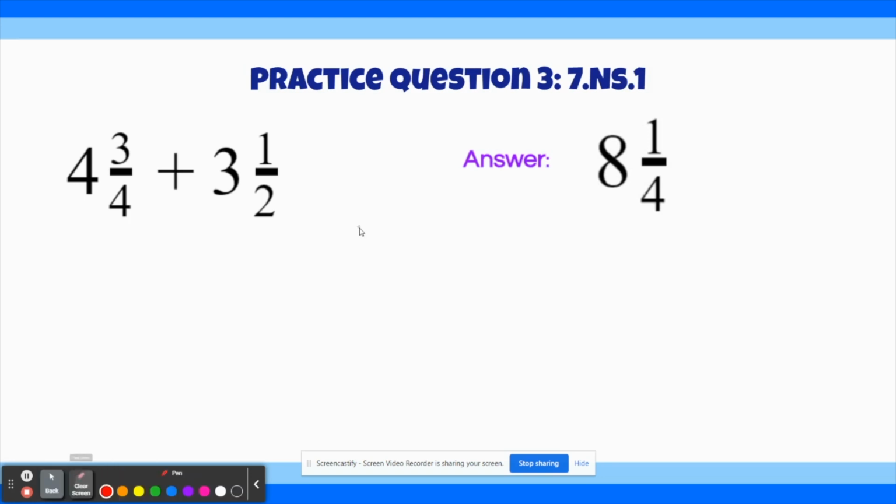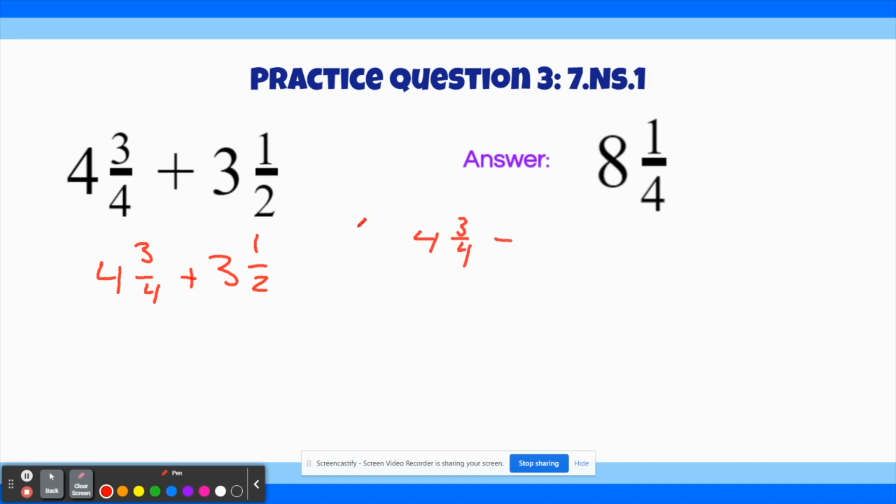So there's two ways of doing this problem. The first way is going to be just to add them like fractions, and the second way is to convert them to decimals and then get a decimal answer. So in this case, I think it would actually be easier to convert both of them to decimals and get a decimal answer, so that's what we're going to do. First, we need to convert 4 3/4 to a decimal.